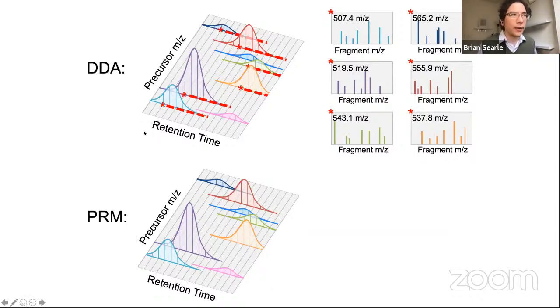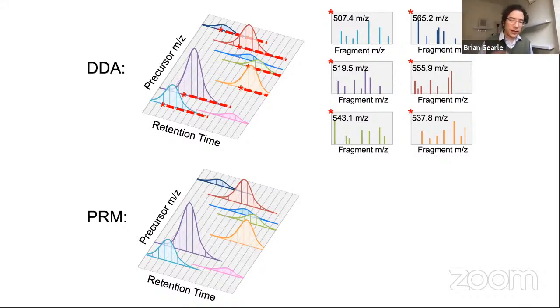Just sort of thinking about DDA, we are making these fragment ion measurements, and we're collecting MS2s about them. And yes, we can do some little tricks about decreasing isolation window and all that kind of stuff, but these still realistically let in other types of peptides at the same time. So unless you're using an orthogonal type of separation, say, for example, ion mobility, you're almost always going to get these very convoluted spectra where you see multiple fragment ions from other types of peptides at the same time.